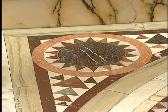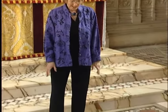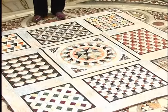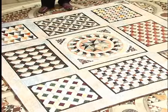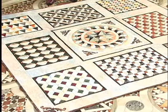The mariner's compass designs are similar to several in St. Mark's in Venice and other Italian cathedrals. And I'm going to show you the one that I made, which isn't quite the same as these, but inspired by them. I've laid my quilt out on the floor, and I think it looks as though it could belong here. But my central design is quite different. But you'll notice that I've got 9 designs in all, so you could call this a 9-patch quilt, with the central circle and then 8 other designs around the edges.